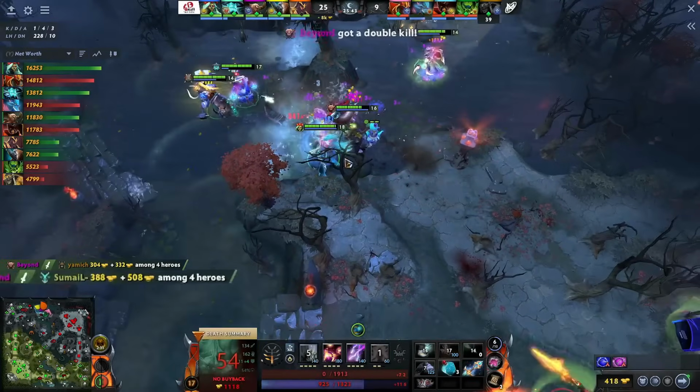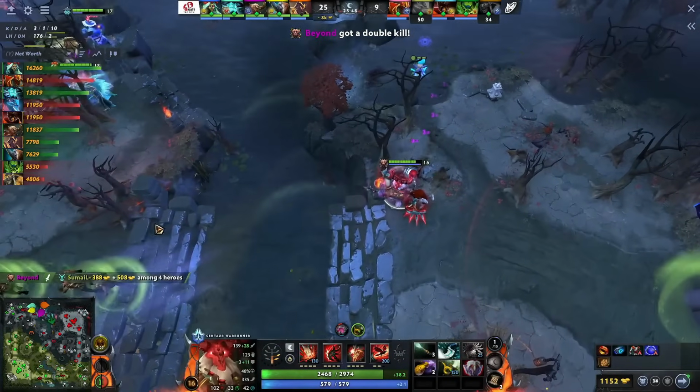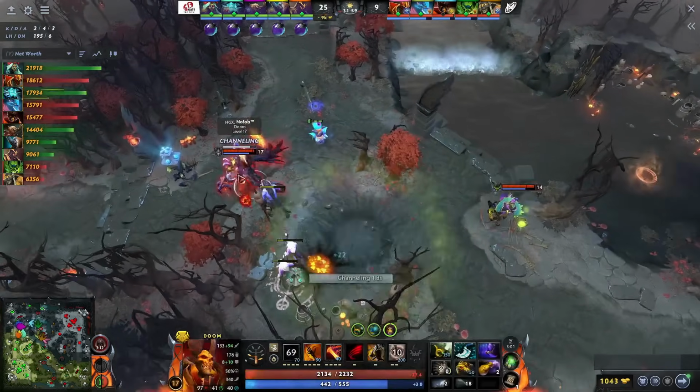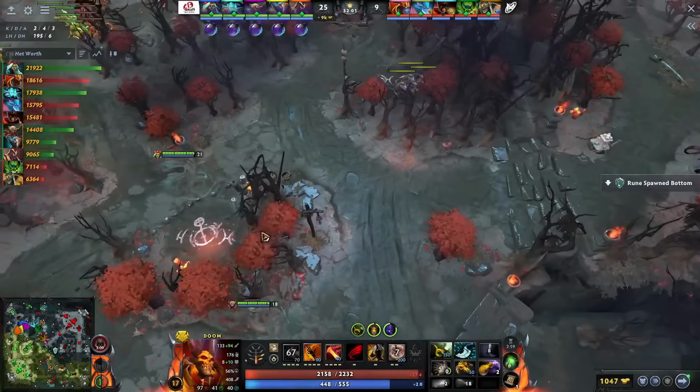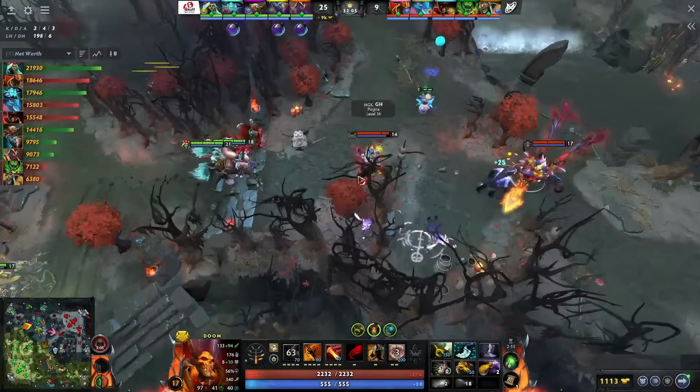The skewer is there on Leshrac. Once again pulling him back into the ranks of YAKULT brothers. It's gonna be Beyond who gets himself a double kill. Anyway, smoke up on the side of YAKULT brothers. As they get their ultimates back up, they've got Stampede, Global Silence, and RP. It's gonna be GH to break the smoke, though.